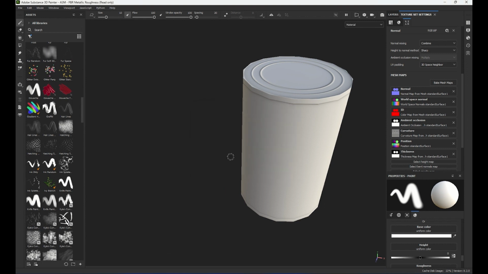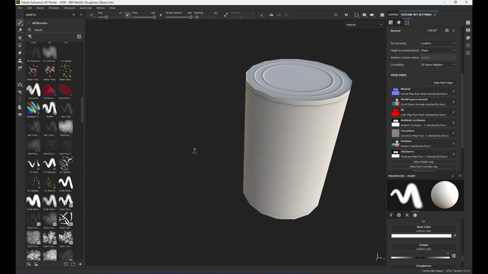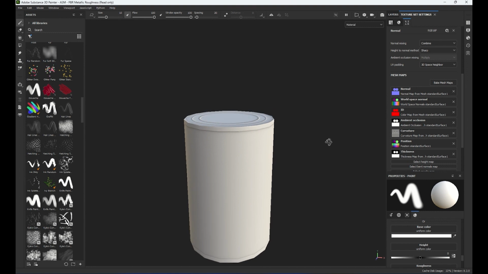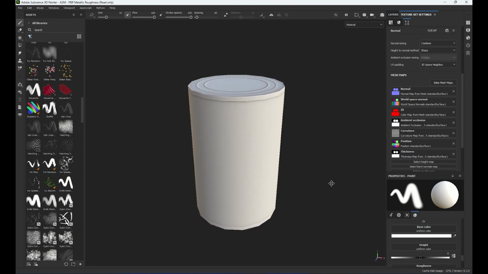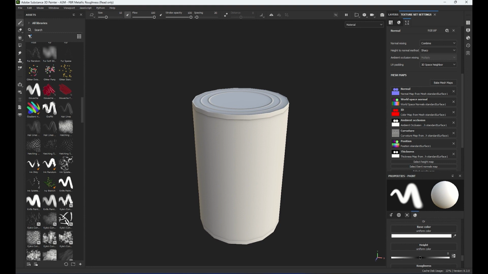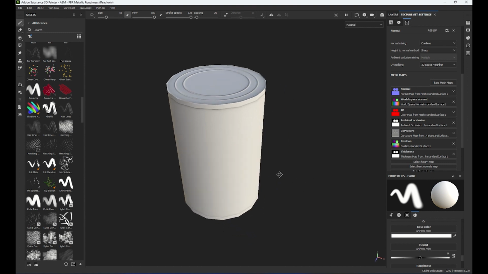Now, yes, there's still going to be some angles on this can. It's not going to completely hide or obscure that it's a low poly mesh. We could fix that if the budget allows for more faces. We could up the resolution of the low poly can to get a smoother output. But for this assignment, just leaving it as it is is just fine. And there we go. That's what it looks like to have your maps baked.